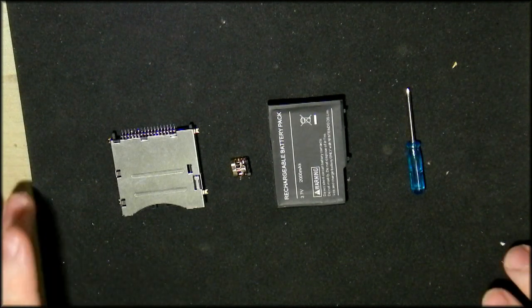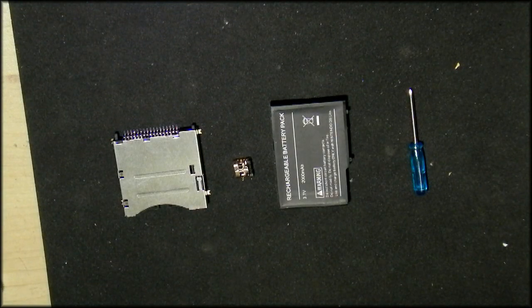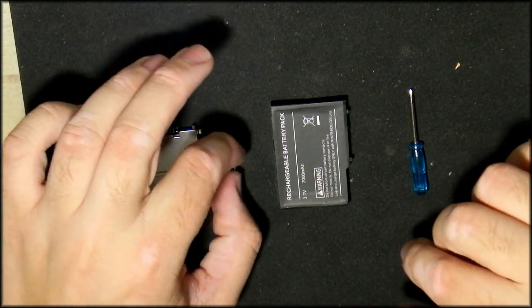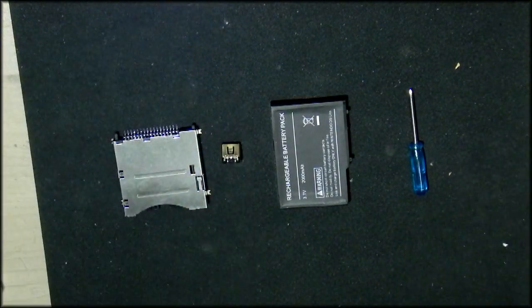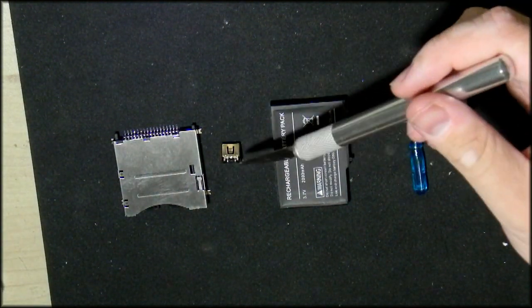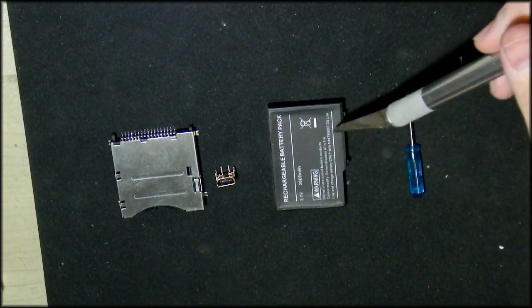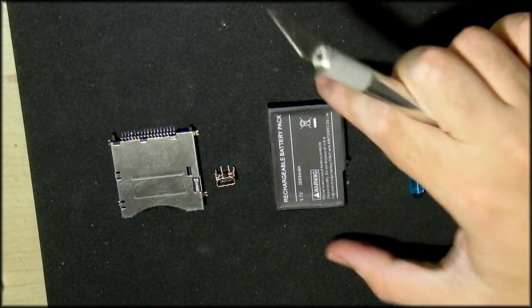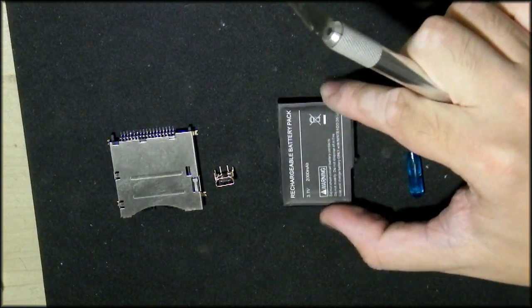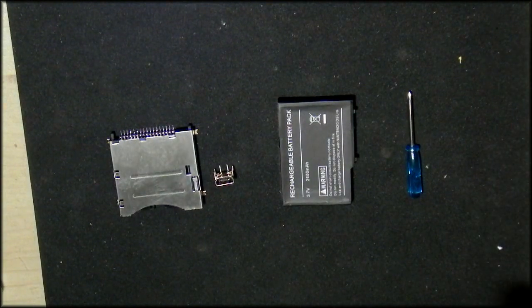And as many of you know, I just got the needed parts from China to fix our broken DS. The first thing I got was a cartridge slot, $3.49. I ordered one of these power adapters, which worked out to $1. A new battery, that was the most expensive, about $5. And with the battery, they gave me one of those screwdrivers.